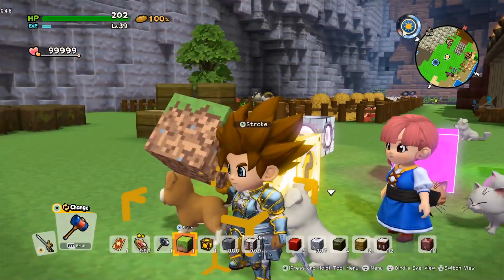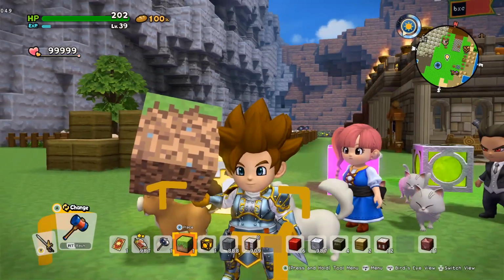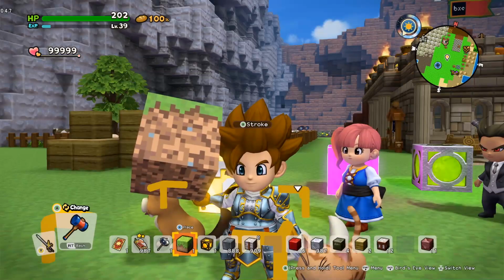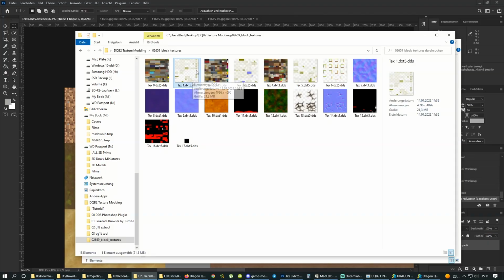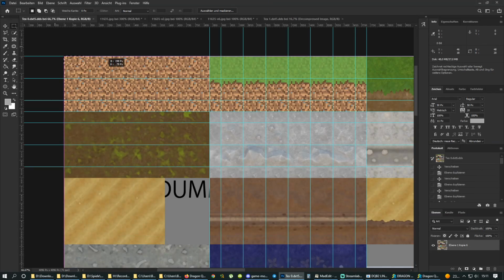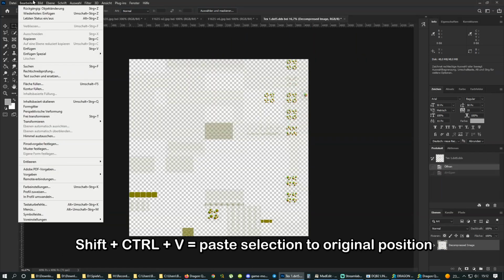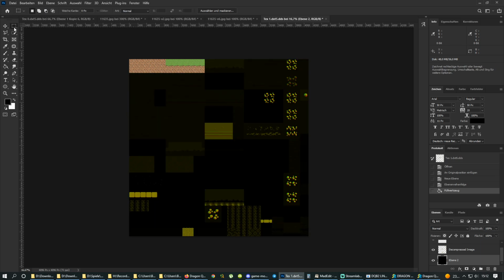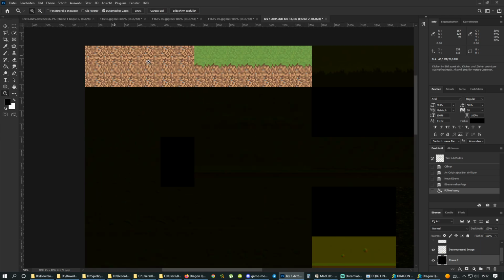But if you want to get rid of this, or create your own ones, I think I might make a separate video for that. But if you want to get rid of it, simply open up the normal map right beside the normal texture. This is called a normal map. Open it. And let's just copy over the blocks we just created. Copy it. And now paste it at the exact same spot. Now we know where the normal maps are for this block. Let's fill it with black so you know what we have inside this file.